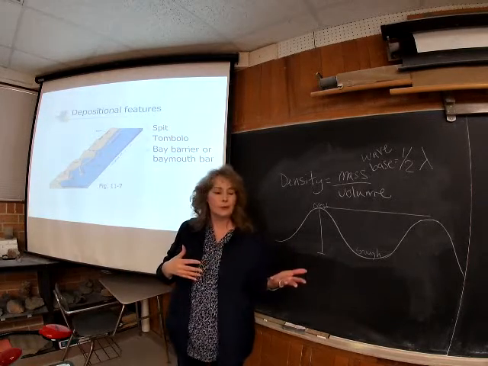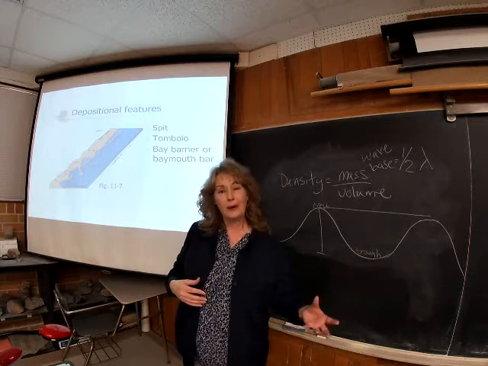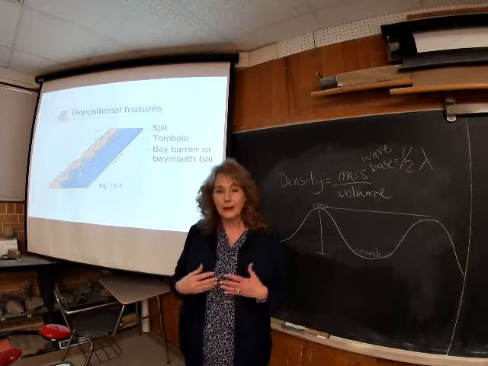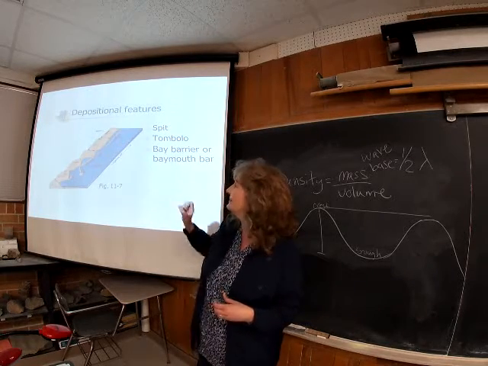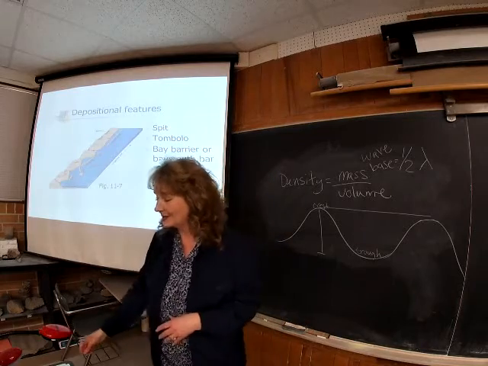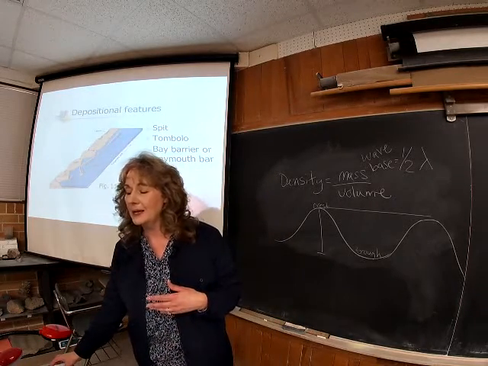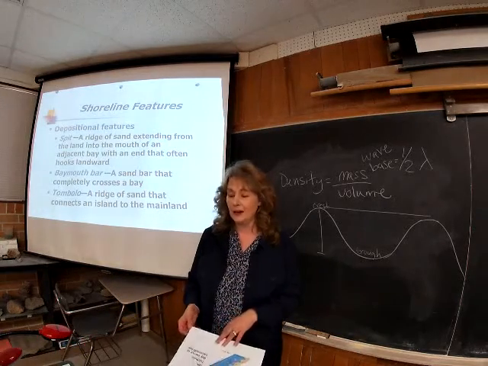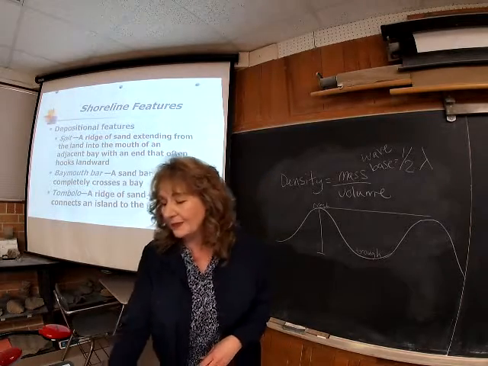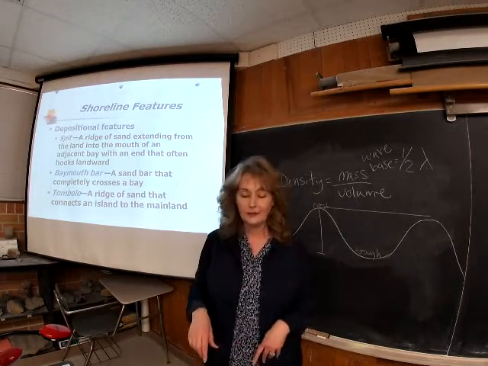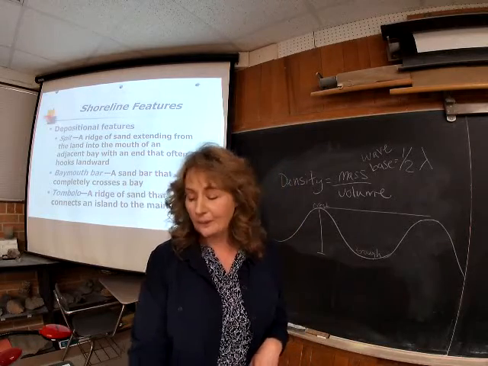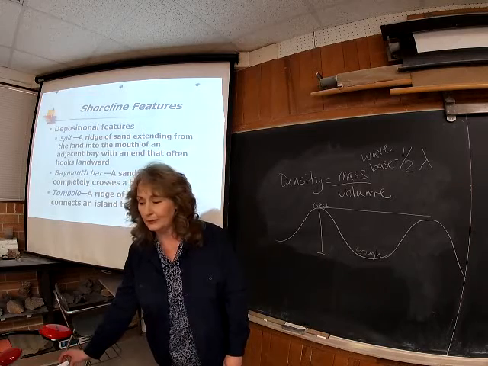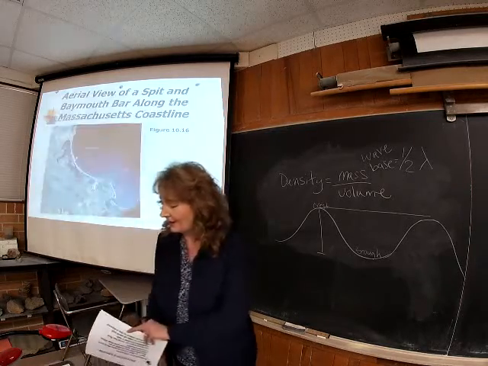Paralleling the beach, we were talking about Padre Island, South Padre Island, Galveston, along the Gulf of Mexico. You see a lot of barrier islands there. So these are some depositional features that we can see. We also have some of these barrier islands on our east coast as well, Cape Hatteras, North Carolina. So those were some of those features: a spit, a little hook-shaped projection, a bay mouth bar, right? Actually would block off your bay, a tombolo, a little ridge of sand in there, right?